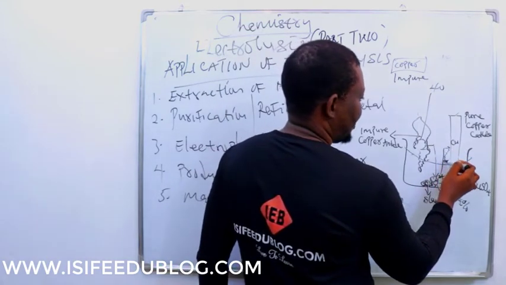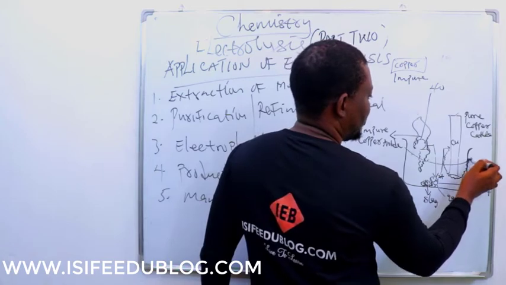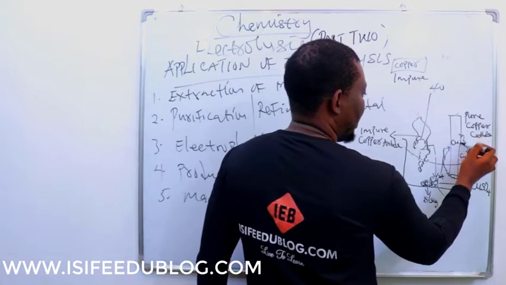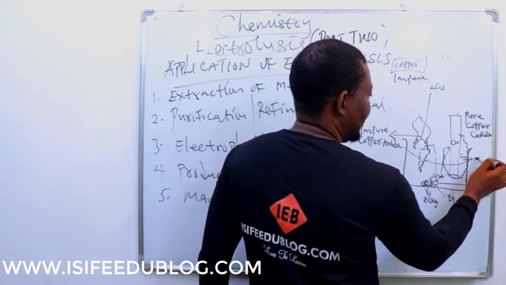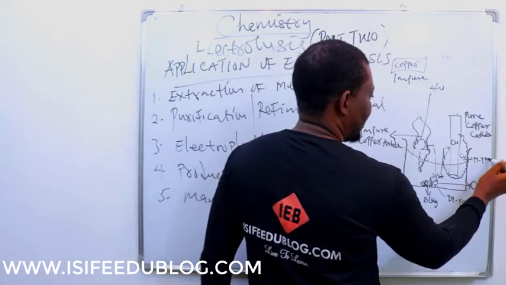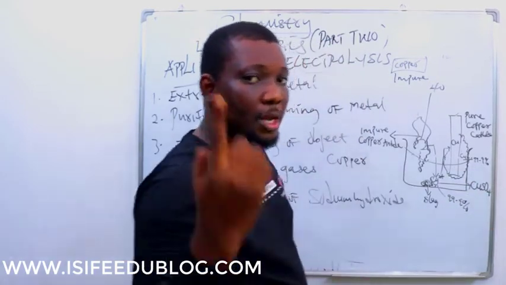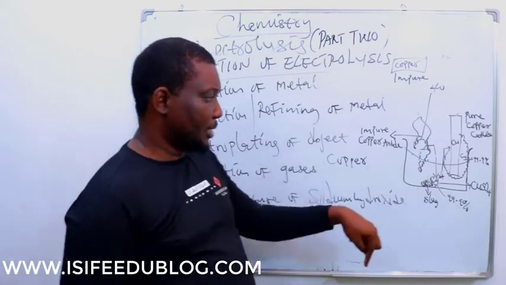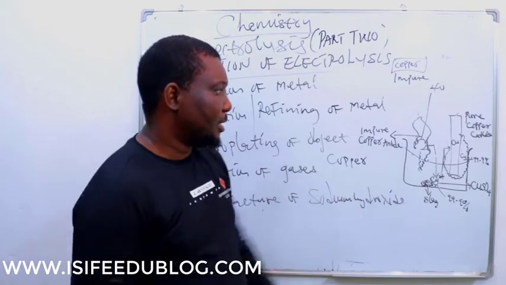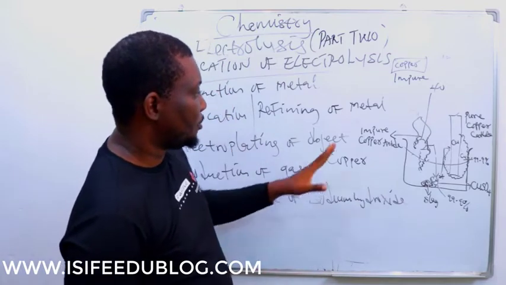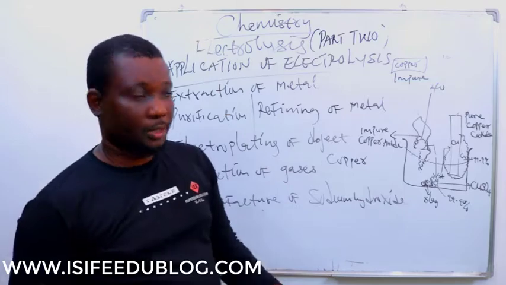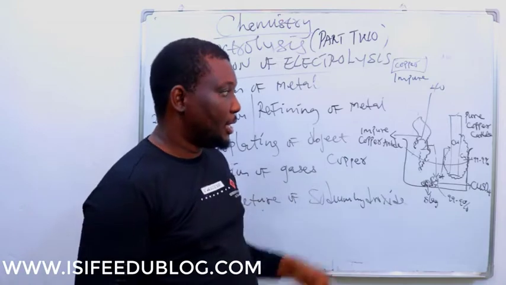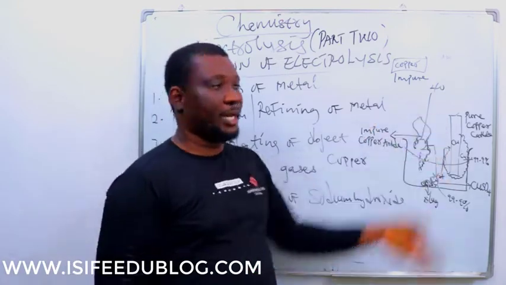So you remember that the mass of copper here should increase. The copper you get now from this pure side is 99.9% pure. Exam focus on this. I think this year the examiner asked this kind of question. When you want to purify a copper, please take note of what the anode is and what the cathode is. The anode must be the copper you want to purify, which is impure. You hang it here, and you source for a pure copper, which you hang at the cathode.